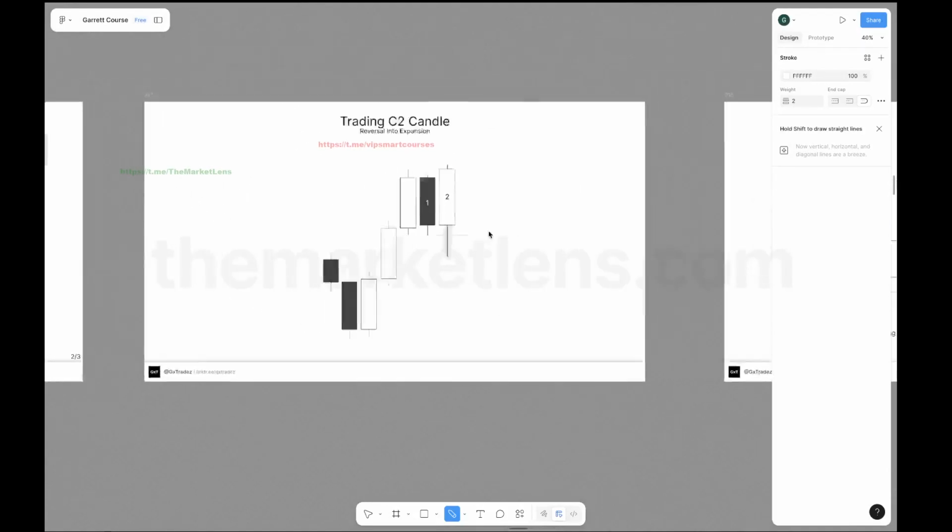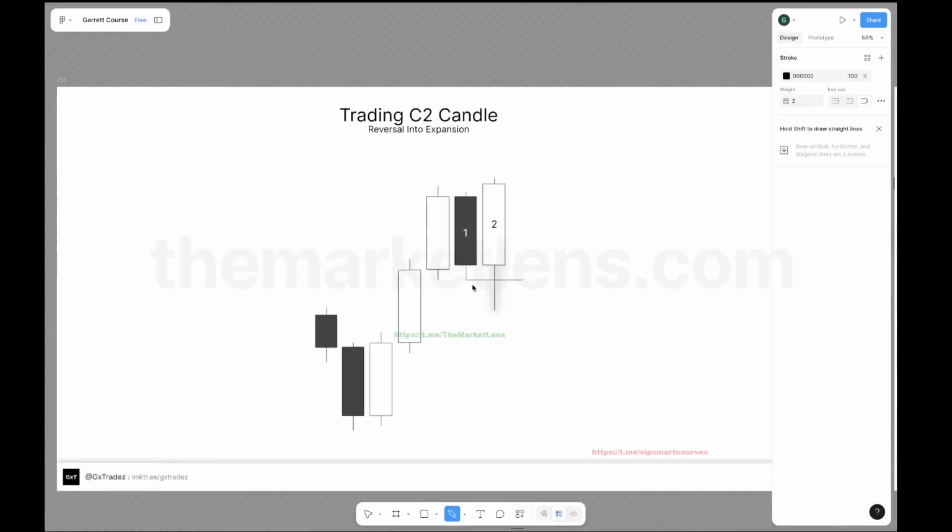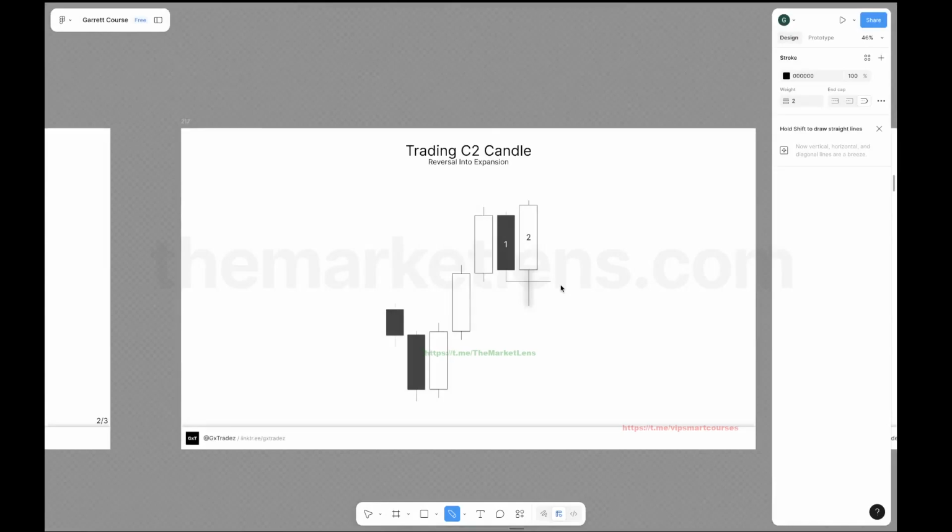It'll be as simple as either candle two prior to the driver will hit a key level, or C2 will hit a key level. Either or, you have to hit a key level, because if you don't hit a key level, then how can you anticipate a reversal from what? There needs to be a key level. And ideally, there's an SMT here. That's always great as well. There's an SMT here, that's great with candle 1 and candle 2, by the way.